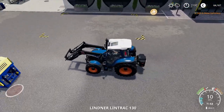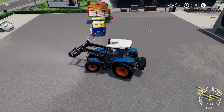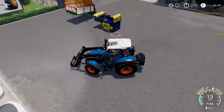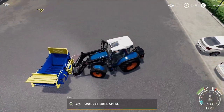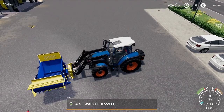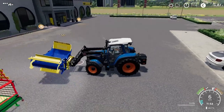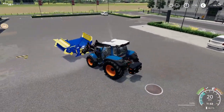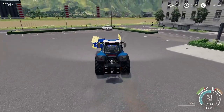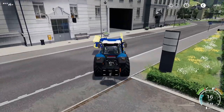And you'll see this actually has a set of forks inside it that you can release. So you'll see it's two units when we pick it up. Look at the front arms. You'll see three units on the front now. Boop. And I can drop that, pull these out. We have forks, or we can have the Woozy on. Pretty heavy thing, but it's designed for round bales, and that's what we're using. So we might as well just use it. Be done with it.